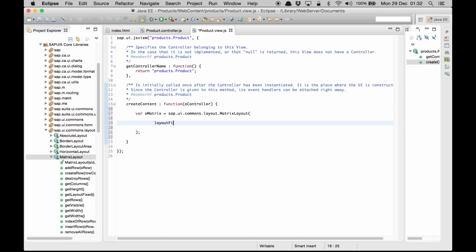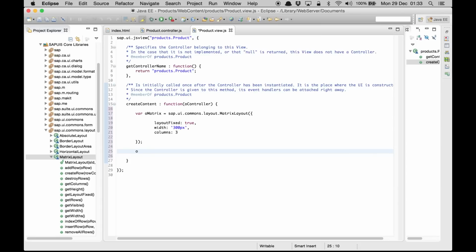The layout needs to be fixed, so we are going to write true, and the width is going to be 300 px, so that each button is of 100 px size, and there are going to be 3 columns. So that is it. This is going to be an object. I forgot the curly braces, right? And now we are going to create a row.